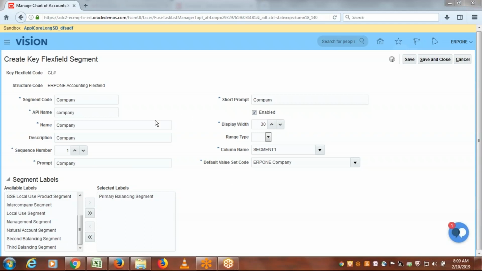This is a new environment. Here they can go with the 2 balancing or 3 balancing. So there is no connection between the EBS chart of accounts and Fusion chart of accounts. You have to treat EBS as a legacy, Fusion as the current application. That's all. No. But data conversion would be a mess, right? If you do that, how will data conversion be a mess?